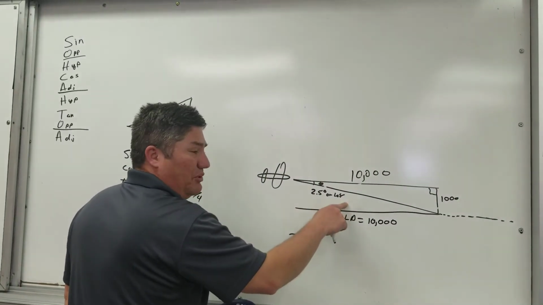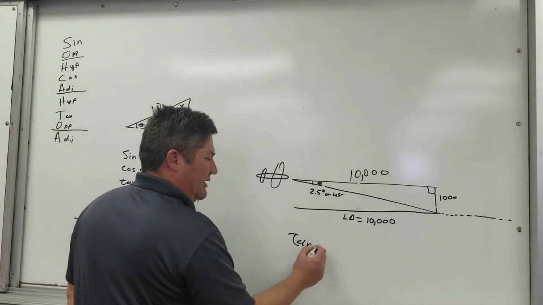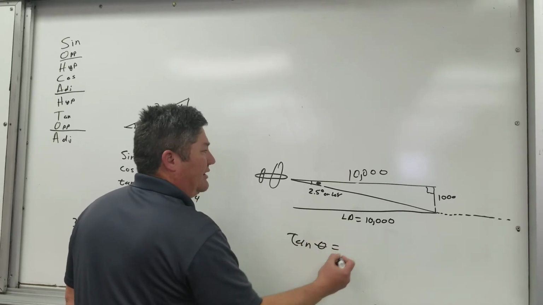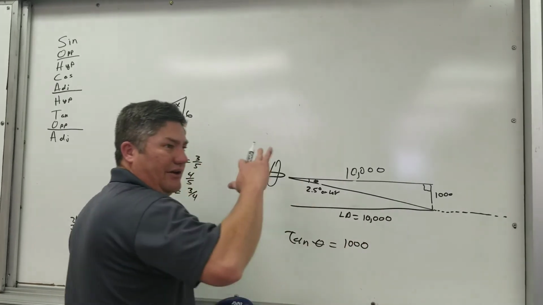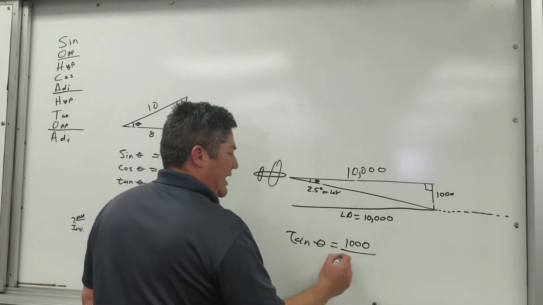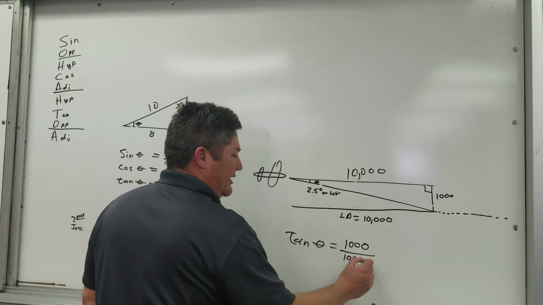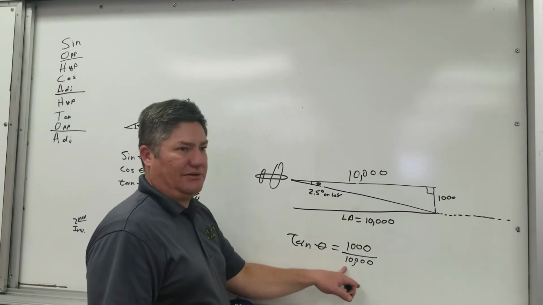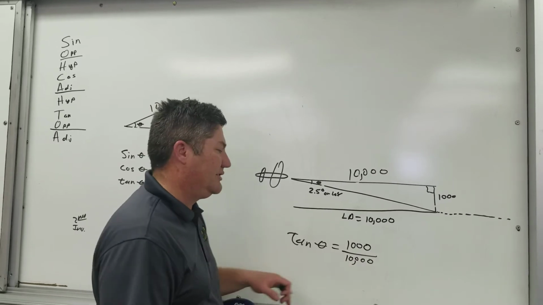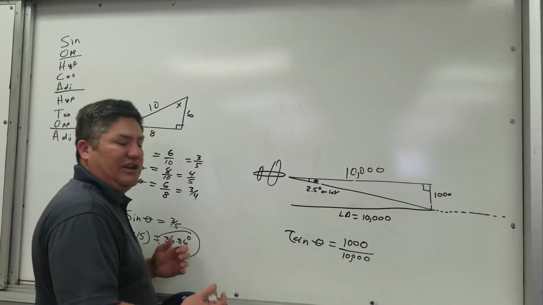I don't know if it's 2.5 or less. I'm hoping it is. So I'm going to do the tangent of the angle theta equals the side opposite, 1,000. That's all the higher I'm flying, 1,000 feet in the air. And I've got it 10,000 feet before I hit the end of the runway. So, by the way, 10,000 feet is about 2 miles, not quite 2 miles. So anyways, we're going to see if this is going to meet OSHA standards or not.